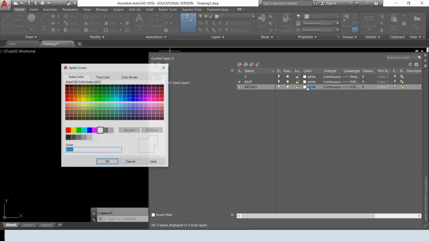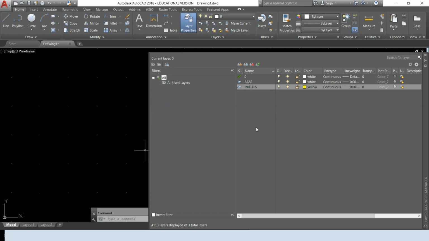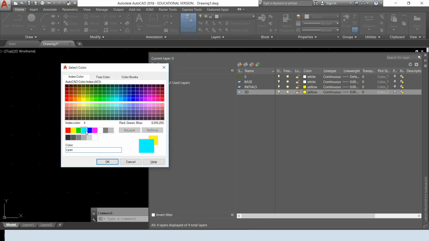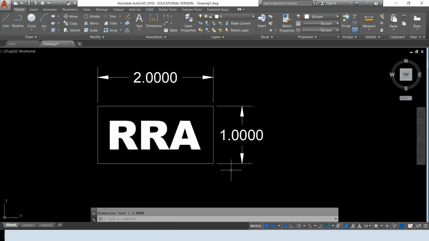Let's make that yellow with 0. Let's make another one called 3D, and let's make that another color like cyan. Alright, let's place this on the base layer. Let's place our initials on the initials layer.